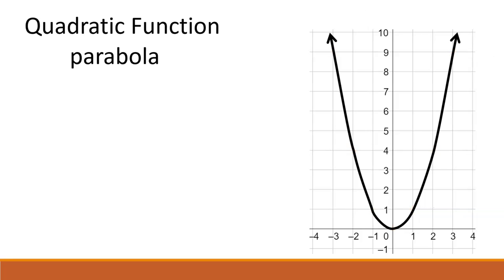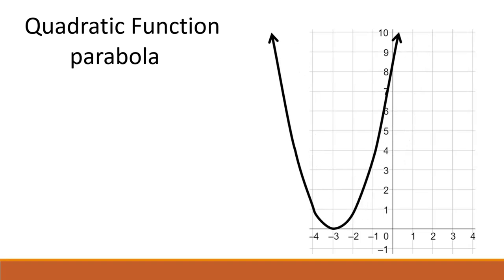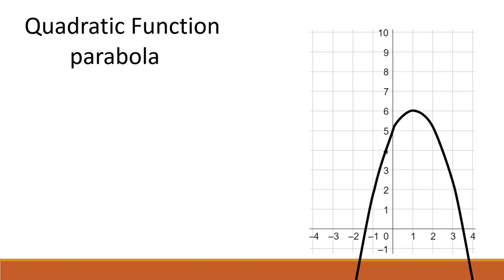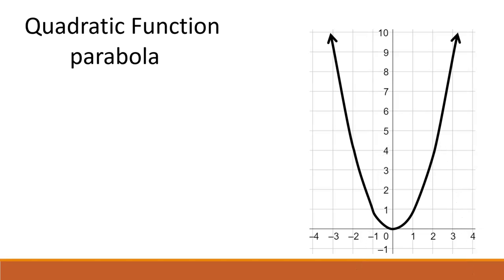If the equation for the quadratic function is changed a little bit, the parabola might move from what we see here. It could move left or right or up or down or even flip upside down. It's those changes in the equation y equals x squared that will make those transformations of the parent function happen.